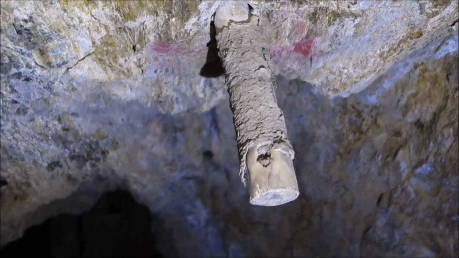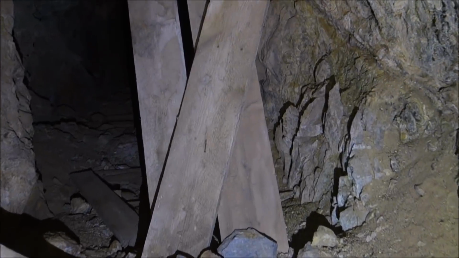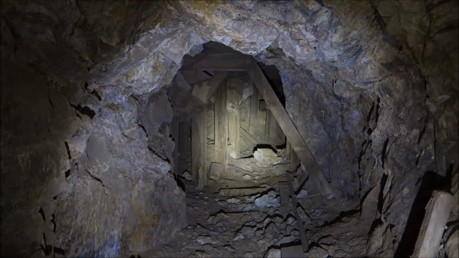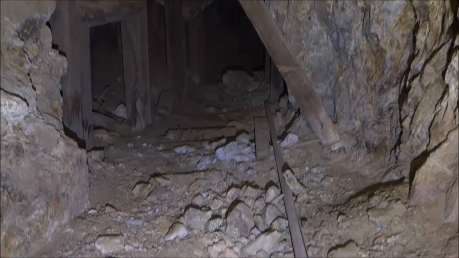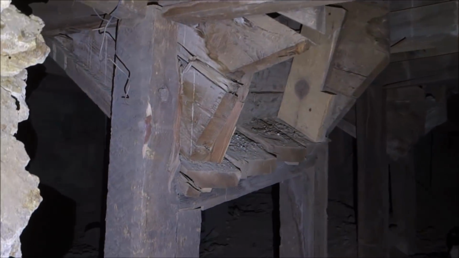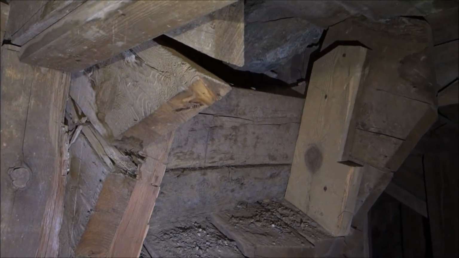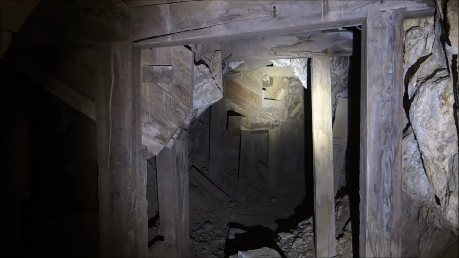That's kind of random. Got some boards here. Not sure why. The Adit keeps running back this way. Got some ore chutes there. And that's a pipe on the right there. These are some pretty big ore chutes. Wow. You know how wide that is? That's a beast of an ore chute. Oh, it keeps going. Ore chute there, ore chute there.